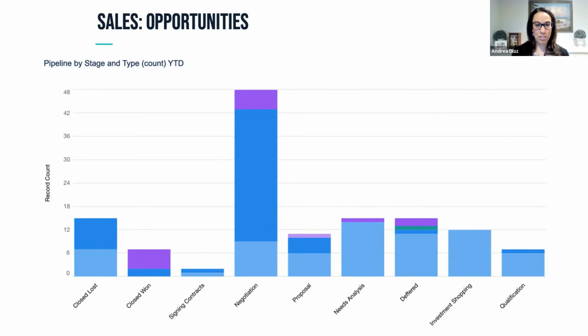How beneficial would this be if you knew that your business was about to close 48 different contracts? What does that mean to your business? What does that mean to your staff? What does that mean for planning? It's one thing to get the business in the door. How do we then go from negotiation, signed contract, to getting your product delivered? So this helps us plan far in advance of having the business already here and then scrambling at the last minute to get everything in order to be able to work on your projects.